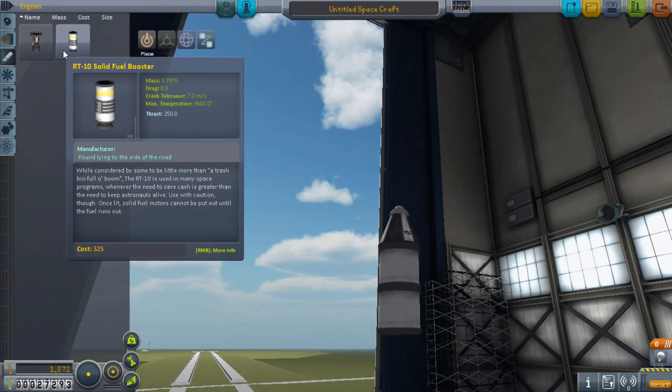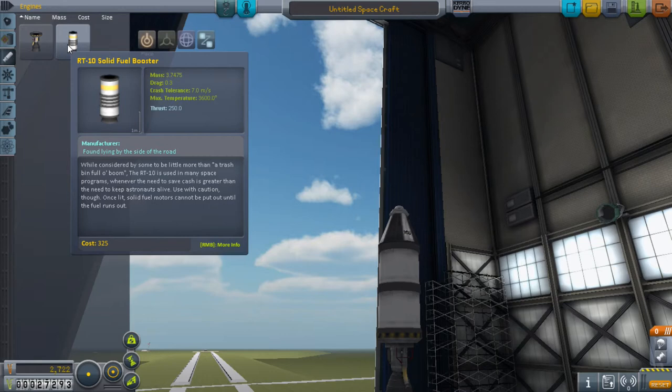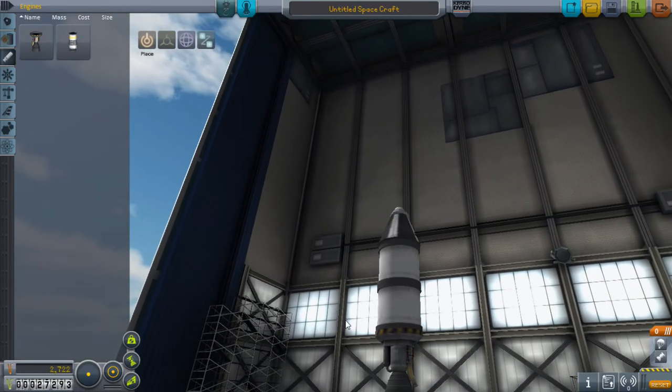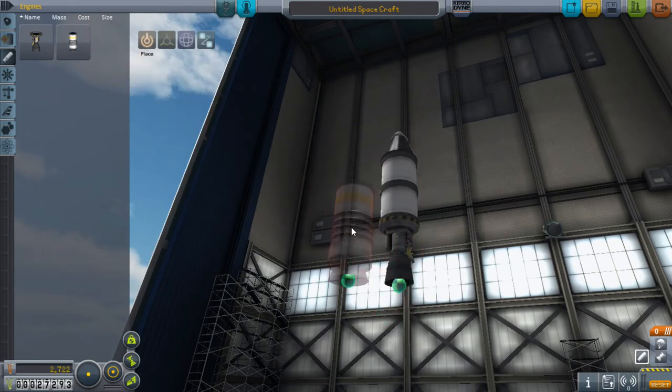So, and this will have solid fuel, but we don't have access to solid fuel, I think. Do we? Is this solid fuel in itself? No. What is this? Oh, it's a booster. Of course it is. Yeah, it's a booster. Of course it has fuel in itself. So, if I can place it.